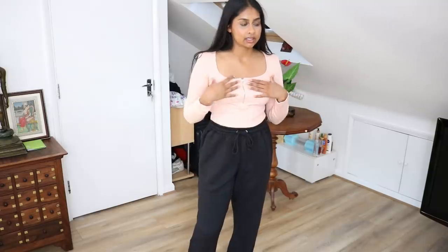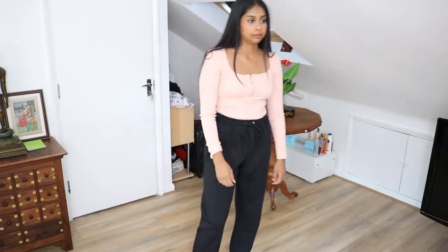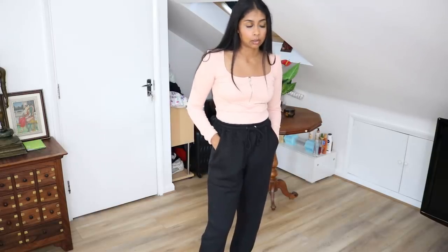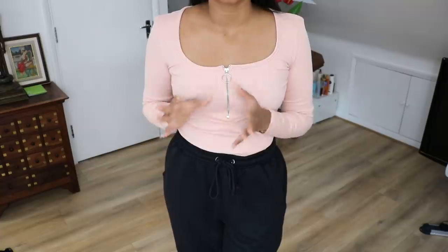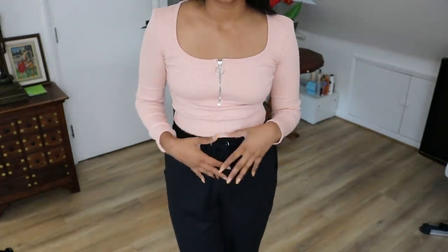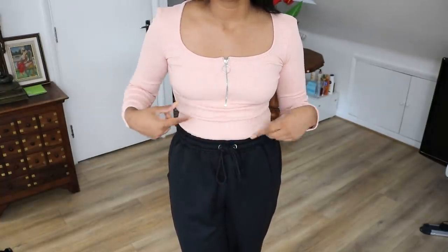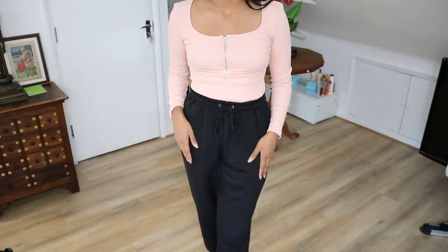This next outfit has a long-sleeve ribbed bodysuit — I've been really into bodysuits lately — paired with plain joggers in size 10. They look a bit odd worn high-waisted so I'd go size 12. The quality of the joggers is really nice and the pockets are great. I love the top — it's squared at the neckline, fits really nicely, and it's a baby pink. Bodysuits are great because they stay in place, and paired with formal trousers this would work at the office too.